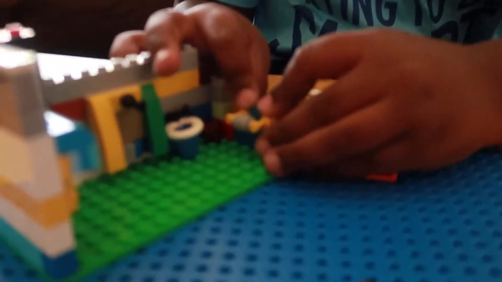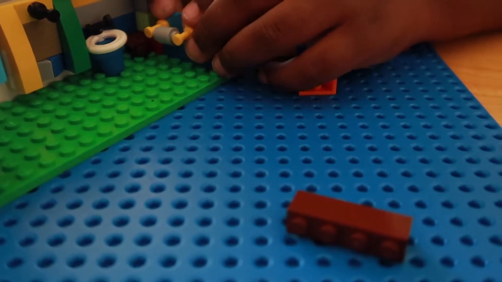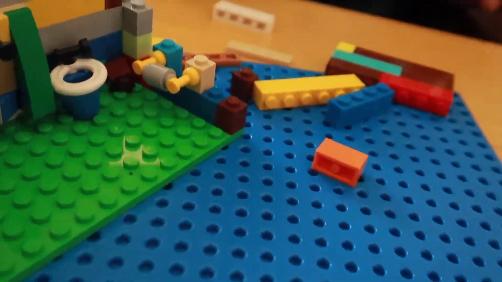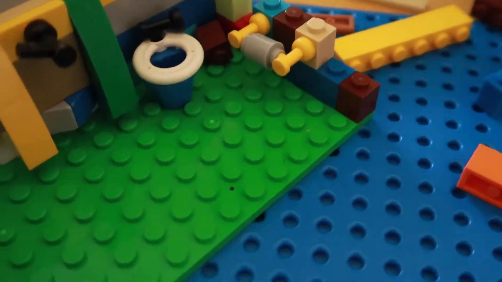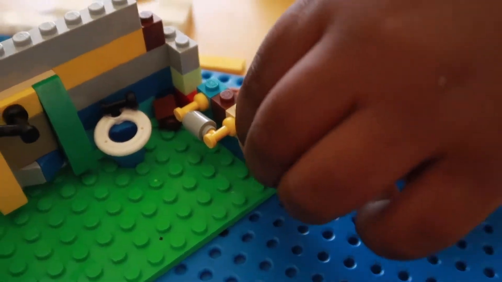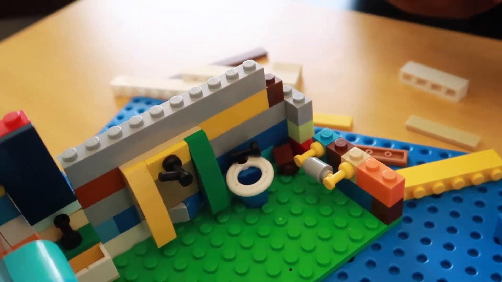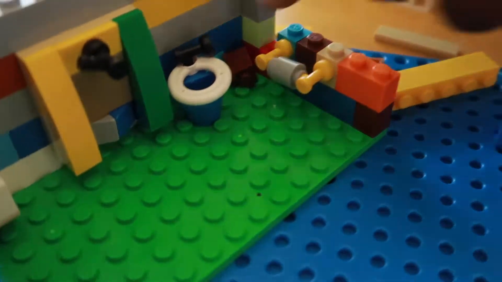So then you take two of these and place them like this. Place them both like this. And then you place it right here, like that. Place them one by one in the middle. Place them one by two up.